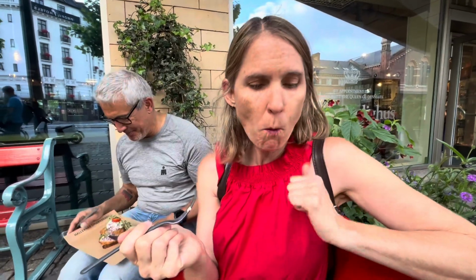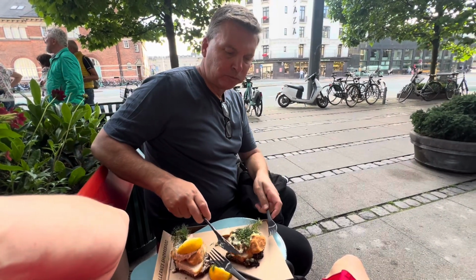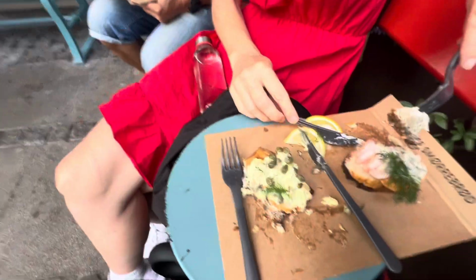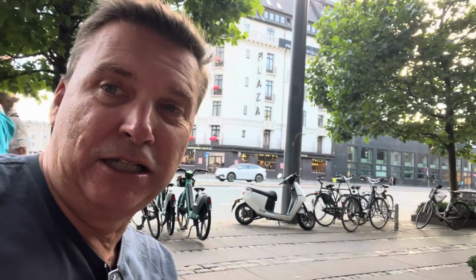It's gonna be good. Good? There you go. It's a bit posh, this one. Usually it's a lot more kind of working class sort of thing. That's good. I'm not sure what kind of fish the main part is. The capers are really good. Capers make a pop. So this is actually really flavorful. It's actually a bit more filling than I was anticipating. It's a good tasting product.